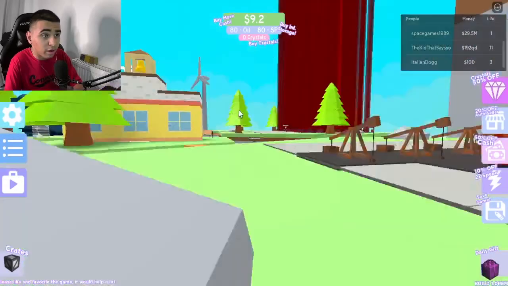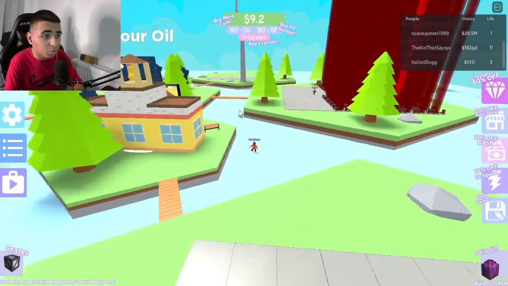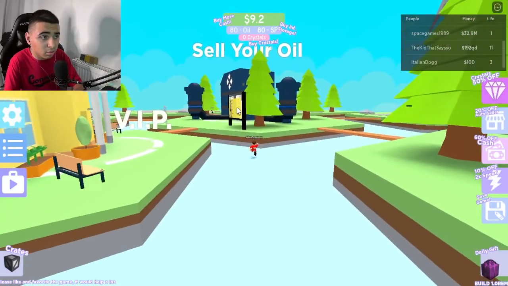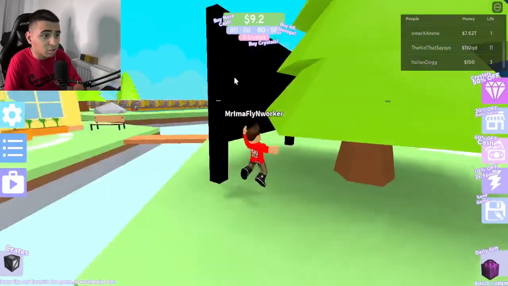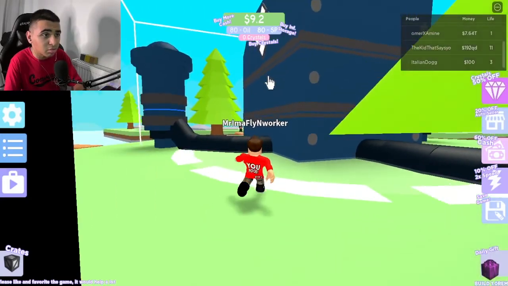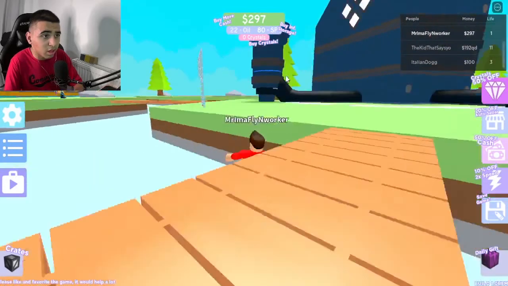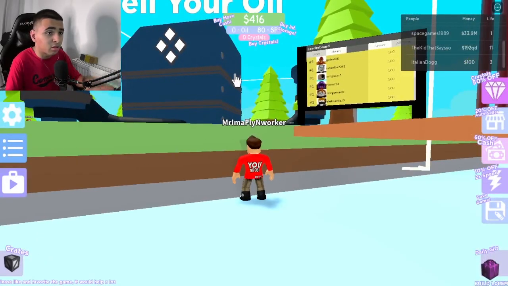Oh snap! What is that? I can't exactly remember what that is. But that looks hella dope. Just saying. That looks hella dope. 297. Damn. We're making some money now.